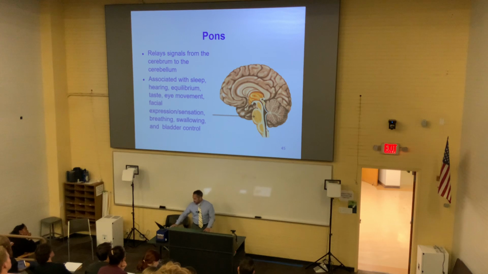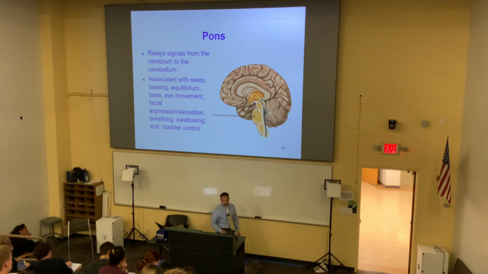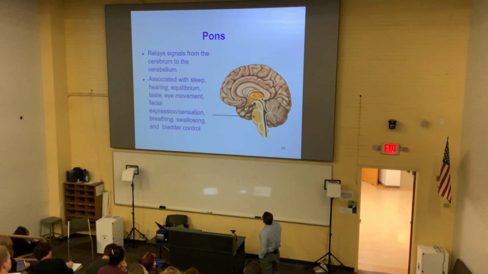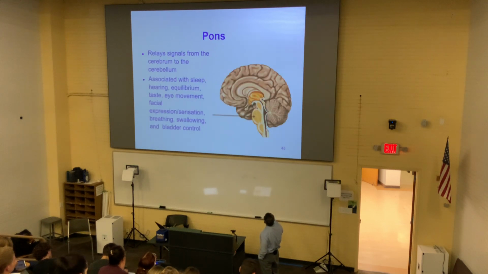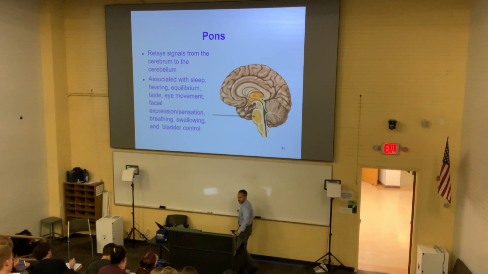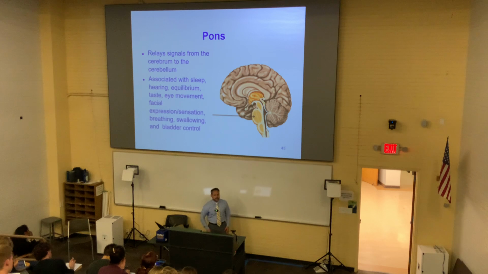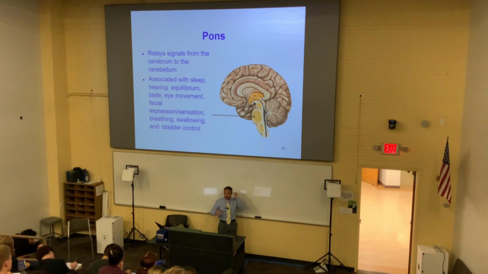Okay, last but not least, in this particular section, and then we'll move to the midbrain as we wrap it up, is the pons. So the pons is a really large structure that is just superior to the medulla oblongata, part of the brainstem. So you've got some relay centers from the cerebrum to the cerebellum. From the cerebrum up top to the cerebellum towards the back, it's passing through the pons.